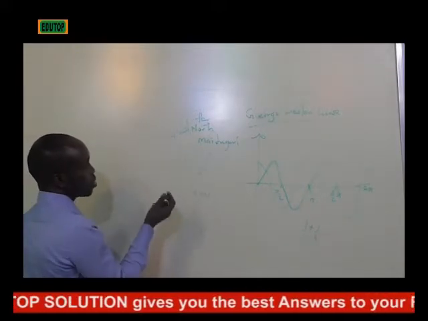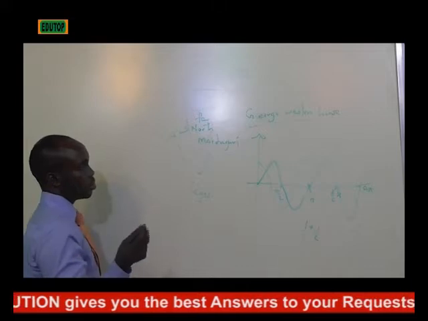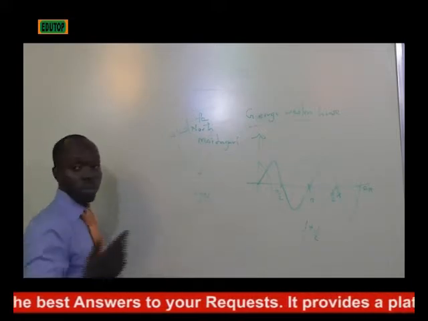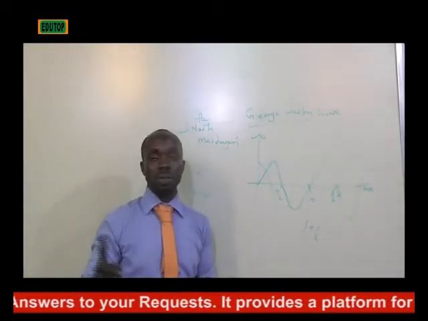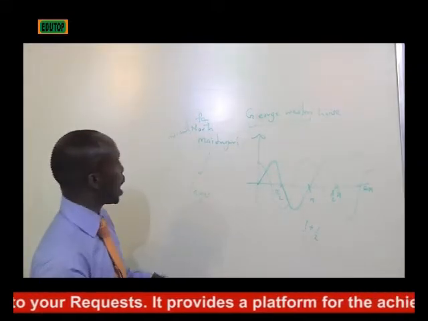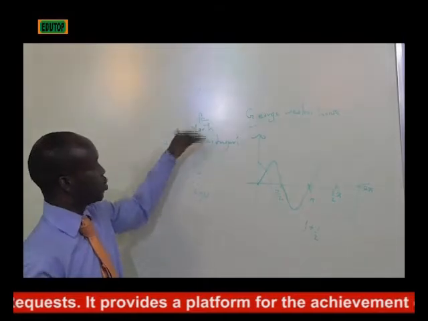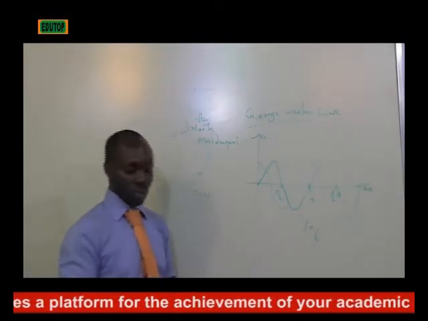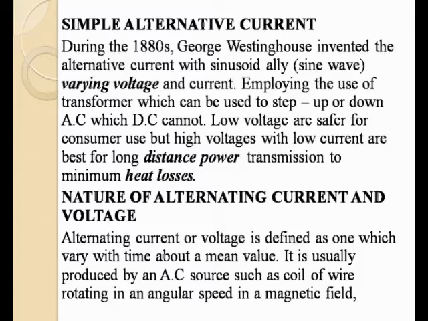All these things, when it comes to movement of charge, they are all subjected to resistance. A lot of things could make them have resistance on the wire. It could be by breeze, it could be by sunlight, it could be by rainfall. But when you have a high tension, high voltage, nothing restricts it, because on a single wire we have thousands of voltage. We have the nature of alternating current and voltages.